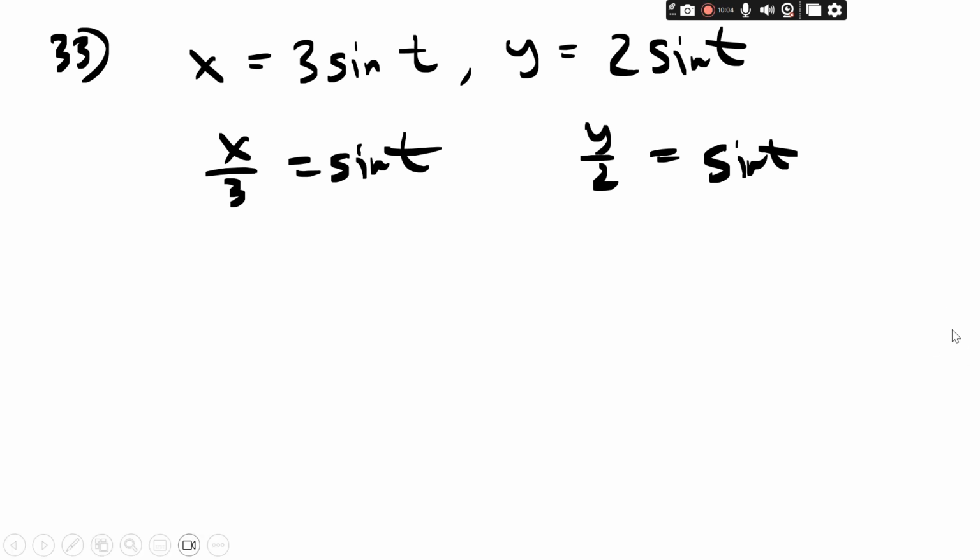Okay, so we have a little bit of a problem here. I don't have any trigonometric Pythagorean identity that connects sine and sine, but I understand that sine is the same thing as sine. So how about this? I'm going to write this one down right here. Back to laser here.